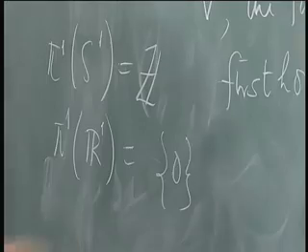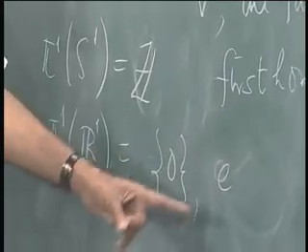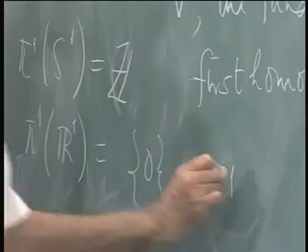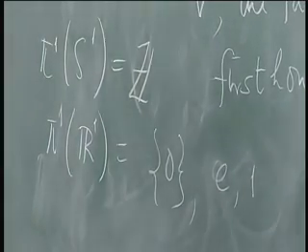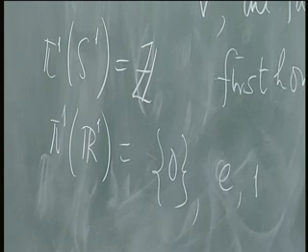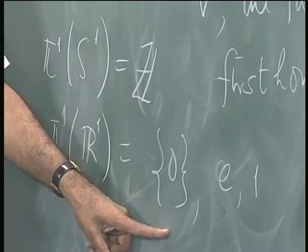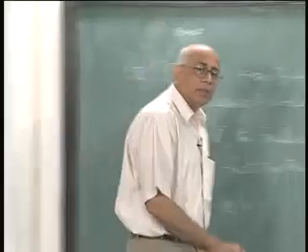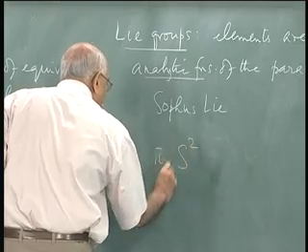Sometimes people write it in this fashion, sometimes people write it as just E. That's not good notation because this suggests the base of natural logs or something like that, or sometimes they write it as 1 or whatever. It's a trivial group. It's a group which has only one element, and anything which has pi 1 of whatever is just one element is simply connected. That space is simply connected. What's pi 1 of S2? What's pi 1 of S2?